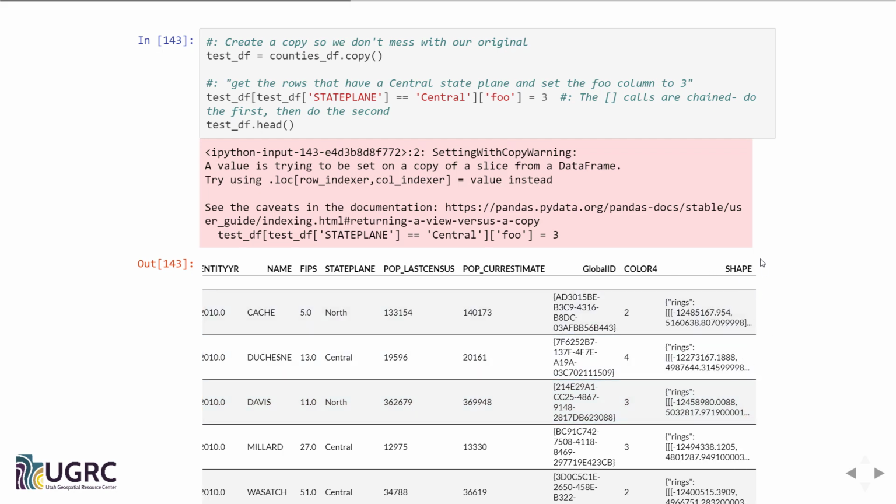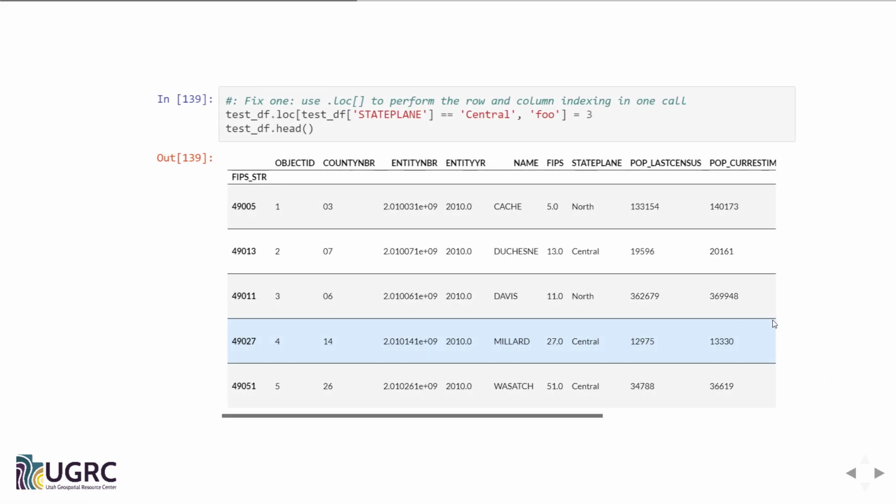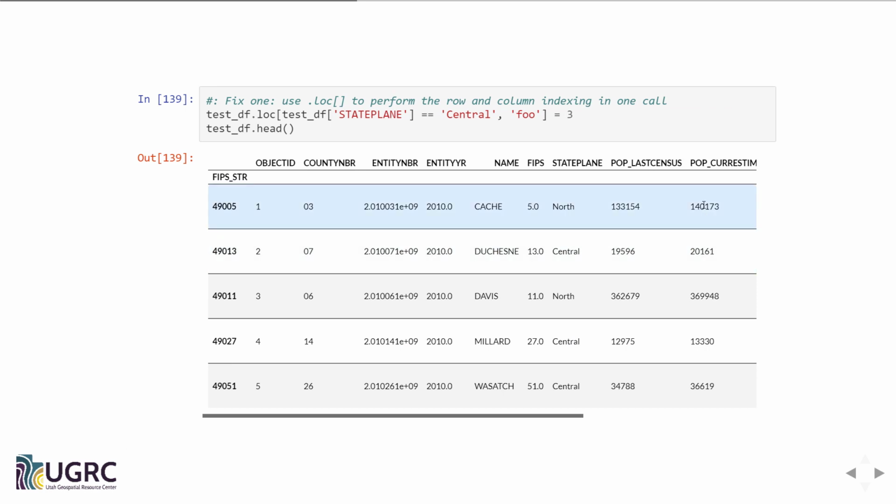So how do we get around this? We've got two options. The first one, like it suggests, is to use .loc instead. So for the rows, I'm passing our same Boolean index, saying, give me all the rows where the state plane column is equal to central. And then for the foo column, assign it to 3. So this is all happening within a single call, and we're assigning that value.